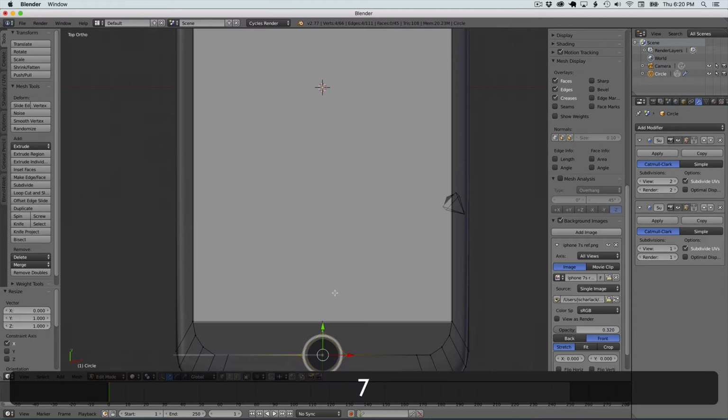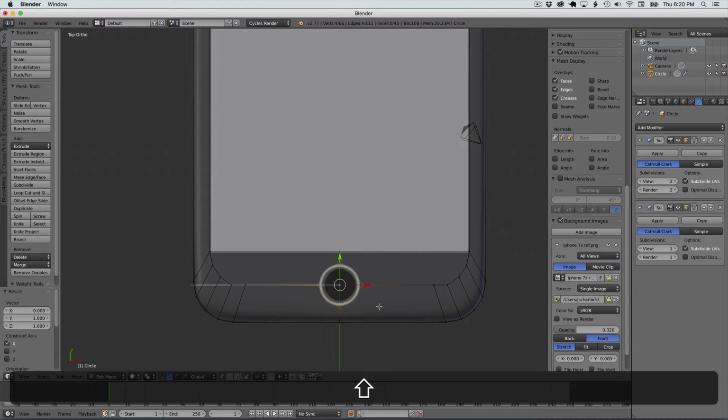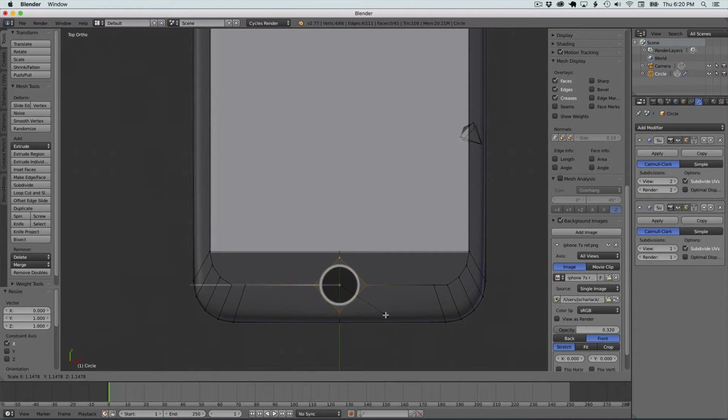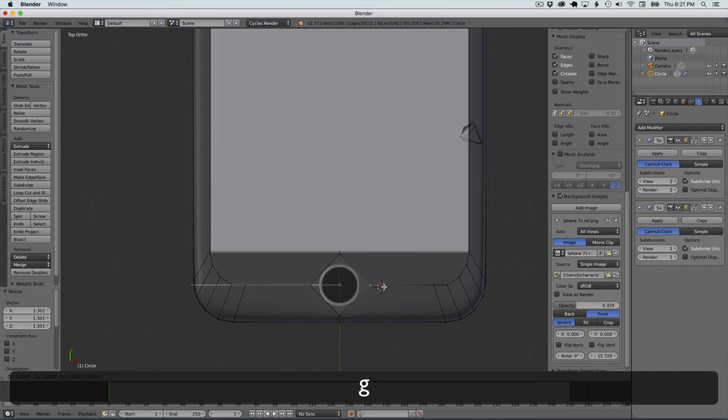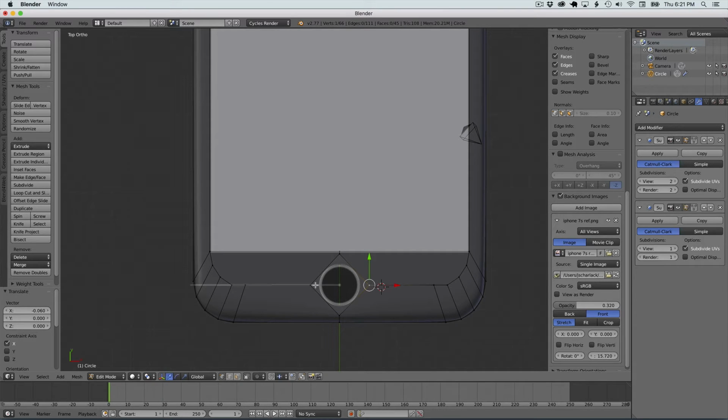We're going to go into 7, top view. I call it 7 because I hit 7. And then I'm going to scale this out just so it's the right size, which it looks like it is. Right about, actually, here. But this is why you don't have to be exact, because you can just tweak these along as you want to, as it makes sense to do so.